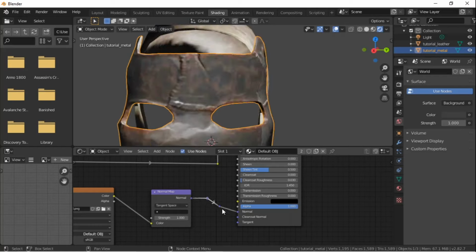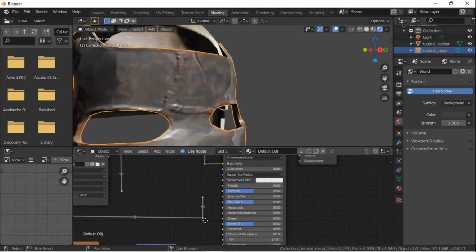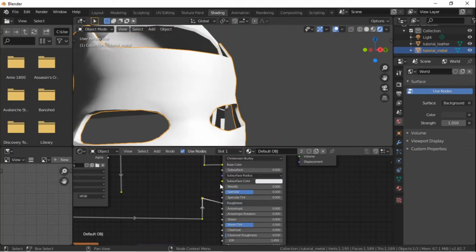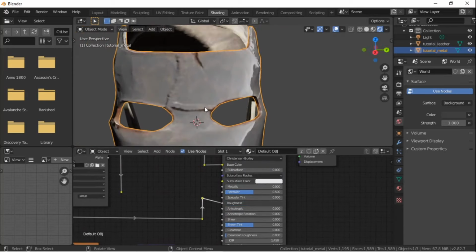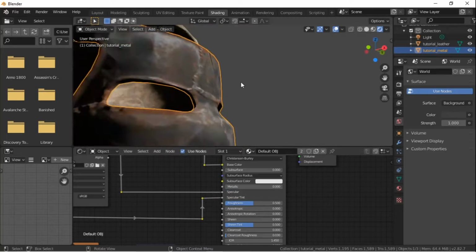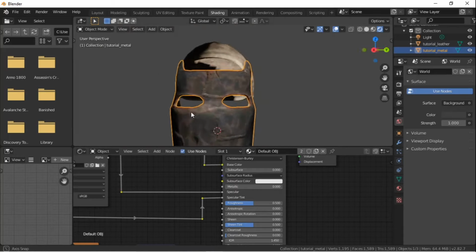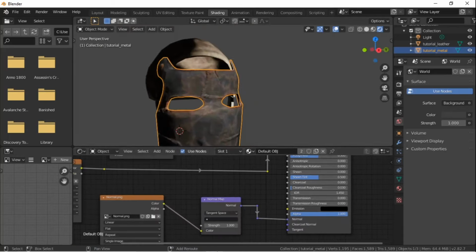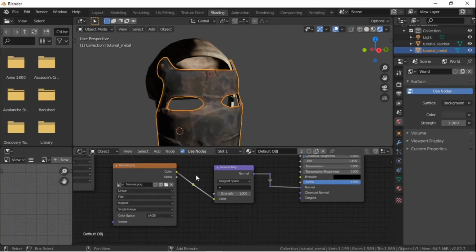Put this here, put that there, that all this really starts to come out of the woodwork. Alright, specular tint. That's where your face mask really comes into order.